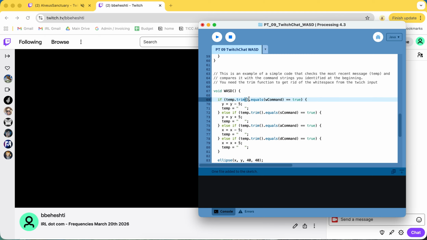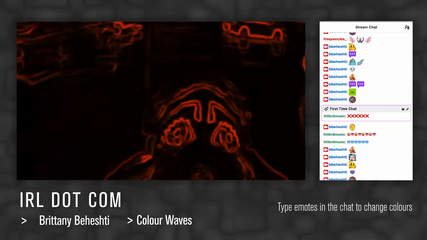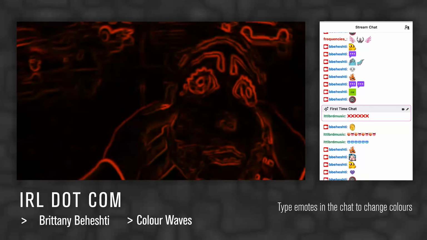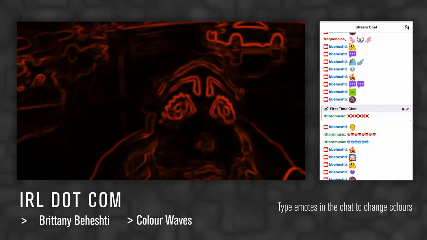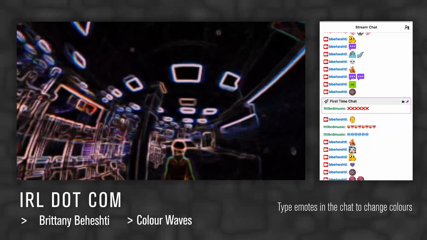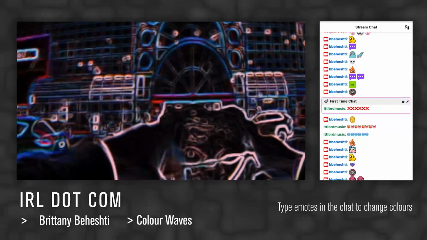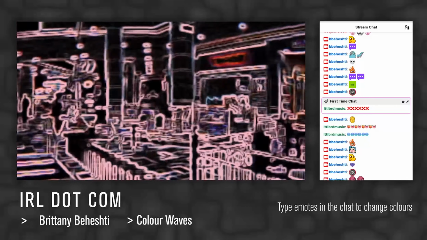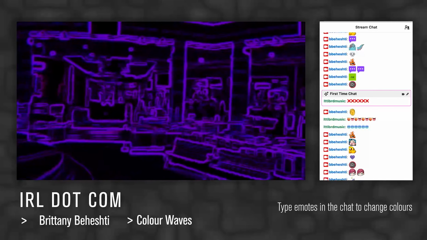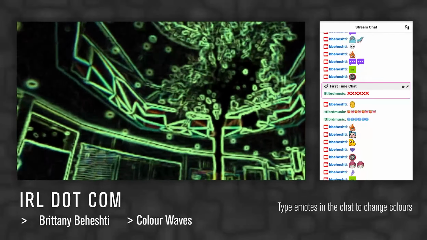One of the other important things to note here is that you can use both dot equals or dot contains, depending on your situation. If you want to use, say, an emote to change the color, like I gave in my earlier example, I ended up using dot contains rather than equals so that someone in the chat could put the emote 5 times, 10 times, 20 times, it didn't matter. It would still change the hue. Whereas with equals, of course, it has to be exactly the correct command. So if they put multiple of your trigger, it won't work.